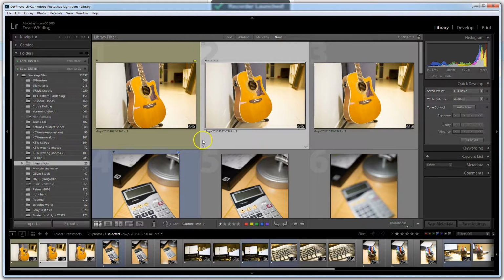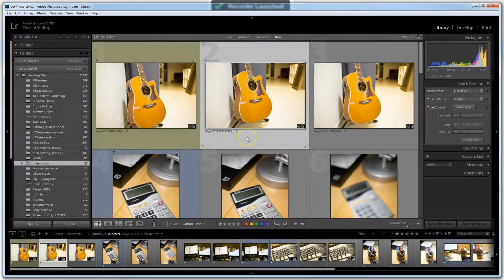It's also where I select images using different color codes. So if a client says, yes, this is a particular image I want, it'll get a blue color code. If I select something and deem it, nah, don't really want it anymore, I'm not going to keep it, but I might keep the raw, I'll use a yellow code. So I have a system of coding for the selection. It's also for keywording. So I add the keywords in the library module, and that's done over on this right hand side. You can see keywording. And finally we do exporting. And this is where once all the editing is completed, we can then export the image.